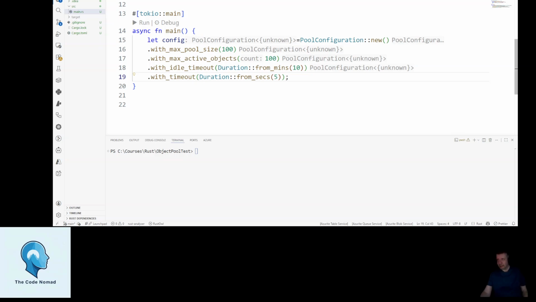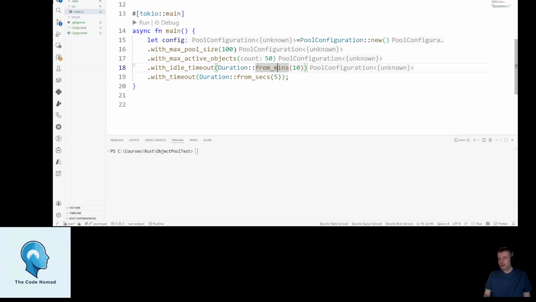Well, the max pool size here, that's the number that initializes the maximum capacity of the pool. It's 200 in this case. You can do whatever you want there. We don't want them all to be checked out all at once. So what we could do here is say, make this 50. Only half of all objects could be active. Because we're using a dynamic pool, and you'll see later what that is, if an object sits idle for more than this duration, 10 minutes in this case, it is removed from the pool if it's not checked out.